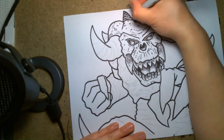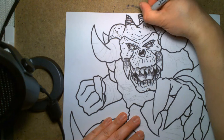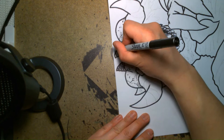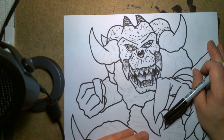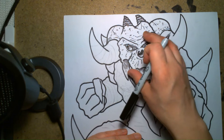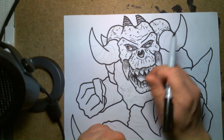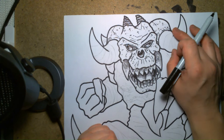I kind of have my reservations about how this drawing is gonna turn out, because the gesture is good, I think it's decent. It could use some more work, but for the sake of this video, I think it works okay. But actually finishing the rendering right now, I'm kind of worried about, just because of the difference in the textures here. I gotta make sure that the head needs some pop to it. I don't want it to blend in with the rest of his torso. So I might make some adjustments later in terms of the contour lines, and maybe make the line weight a little heavier, like I've done in the past.